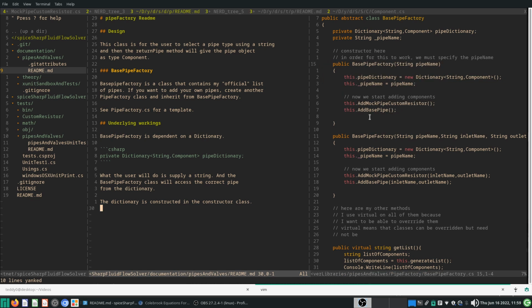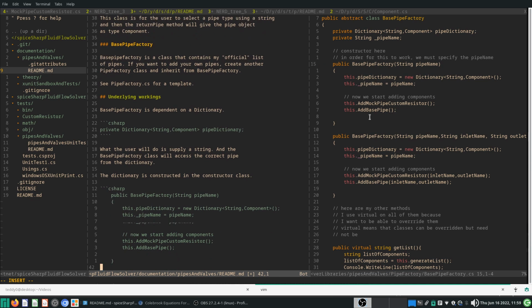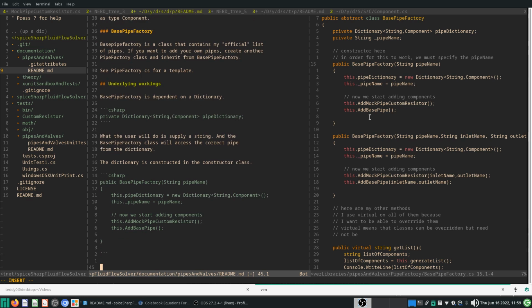All you need to do is do C# code here, indent. All you need to do is supply the name, the pipe name, because you need a pipe name to be able to construct a pipe at the very least. So that's how that thing works.